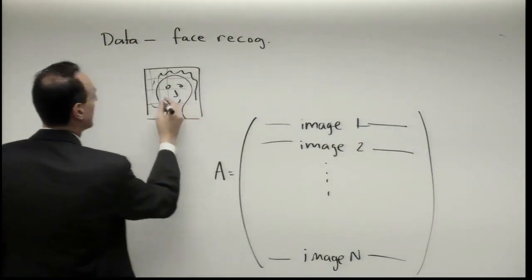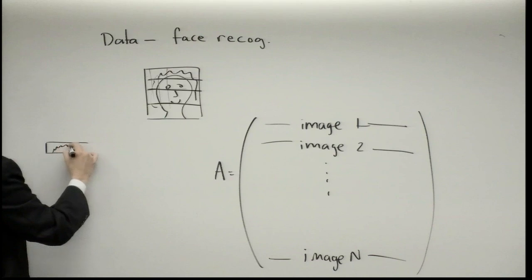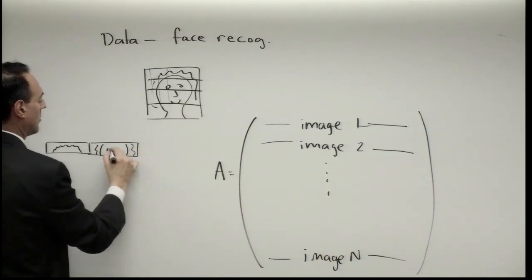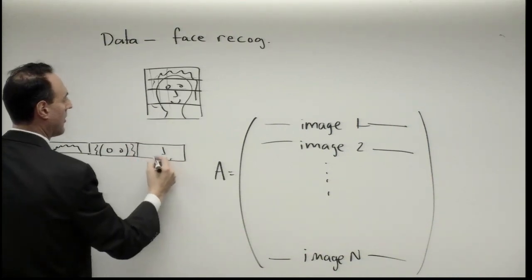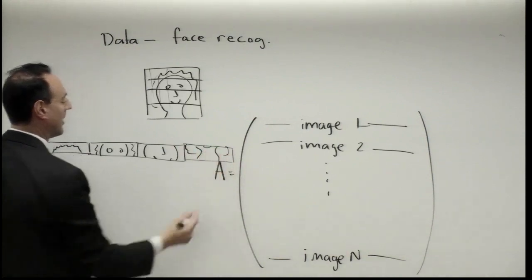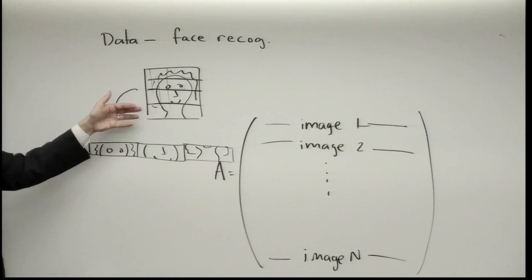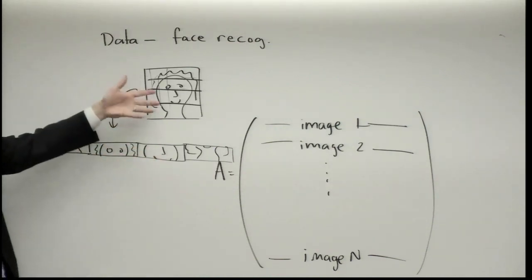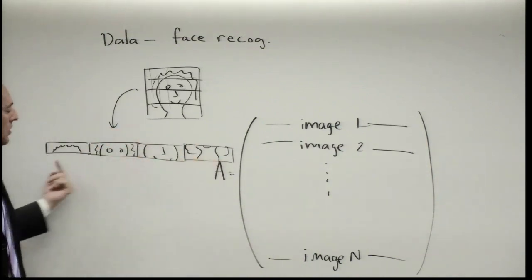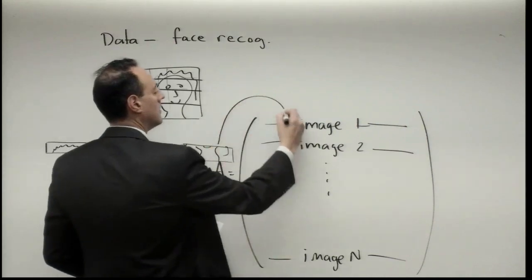You can think about it as chopping up rows and stacking them: take the top row — where the hair is — put it next to the second row where the eyes are, then stack the third piece with the mouth and nose, and the fourth piece with the neck region. So if I had a four-by-four image — four rows by four columns of pixels — I could stack it up into a row vector with 16 pixels, just putting the rows back to back. I put this into my data matrix.